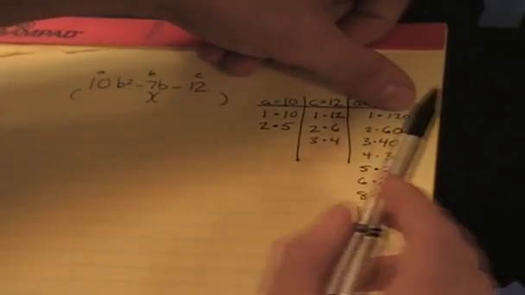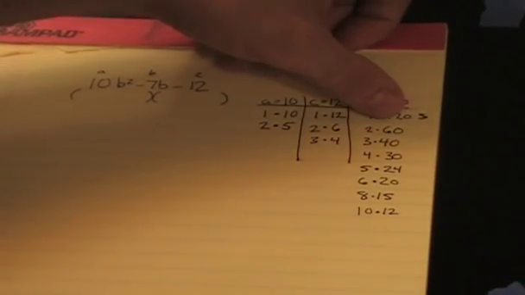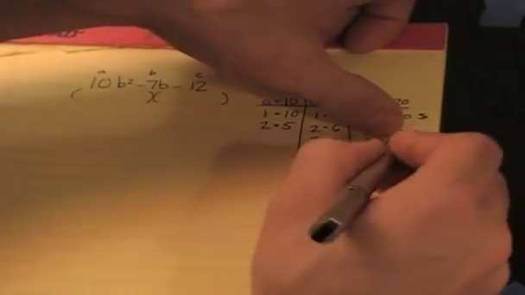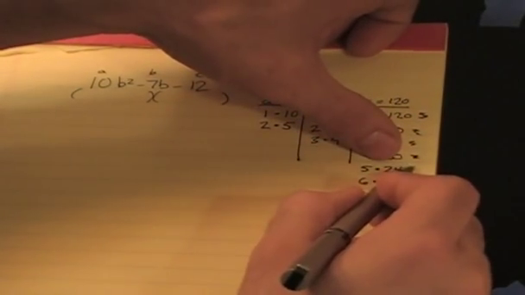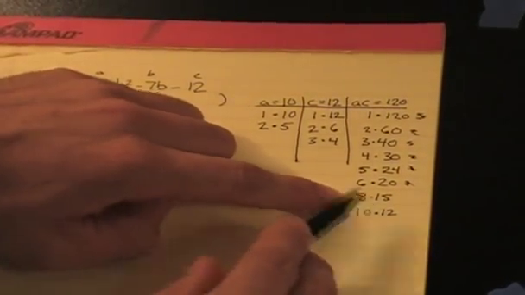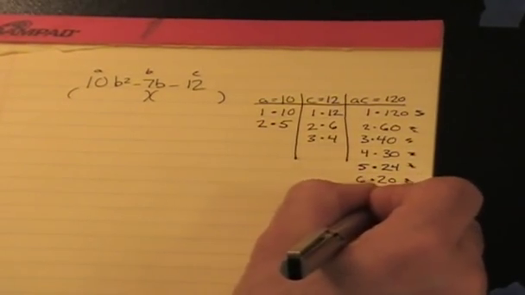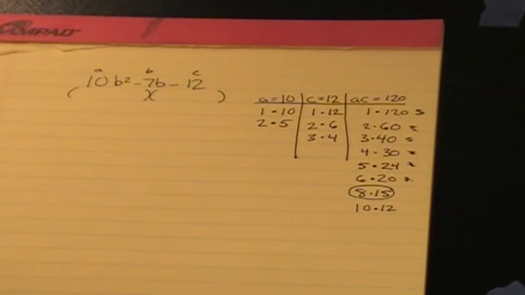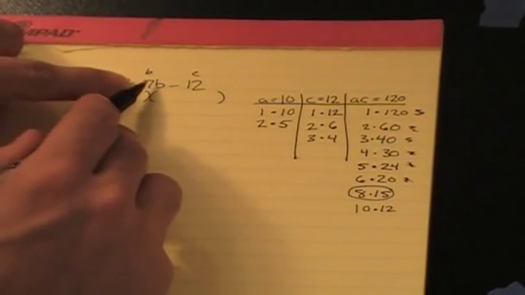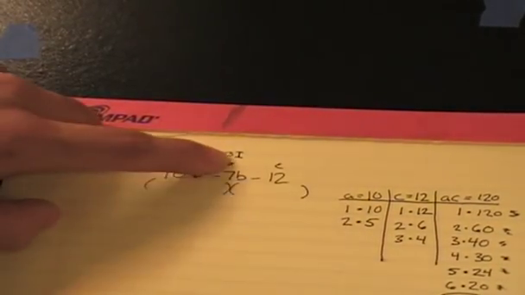1 and 120 is not going to make it happen. 2 times 60, there's no way to add or subtract that one. 3 and 40, that's not even close. 4 and 30. And you can just go ahead and skip right down until you see the one that makes the number you want. And right away I can tell you 8 and 15, if we subtracted them would give us 7. So let's circle that. Now you know which pair gave you your O and I. Remember B is just O and I mixed together. If you were to go up here to your original problem, this is F for foil. This is O and I added up together. We're trying to use clues to figure out what O and I were. And this is L. It's just like a little puzzle.